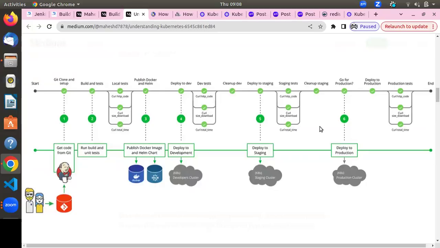It's not only for development, not only for QA testing, not only for Kubernetes; you can achieve everything using these DevOps tools. And in the last couple of sessions, we learned all these tools and integrations. Correct.